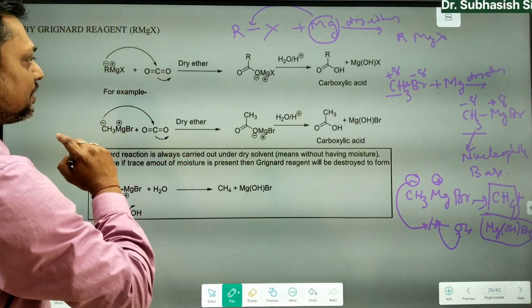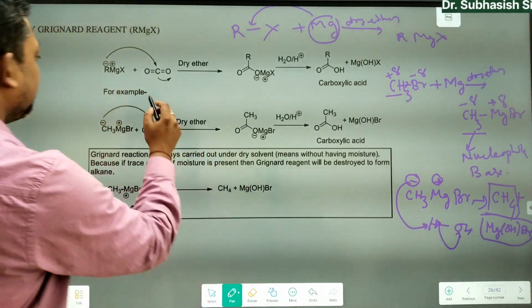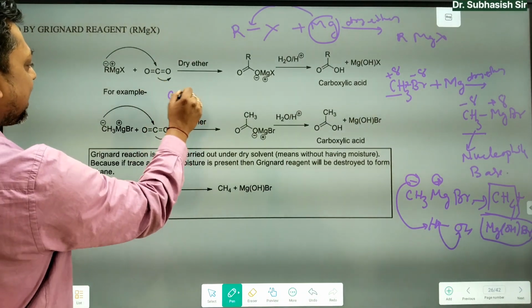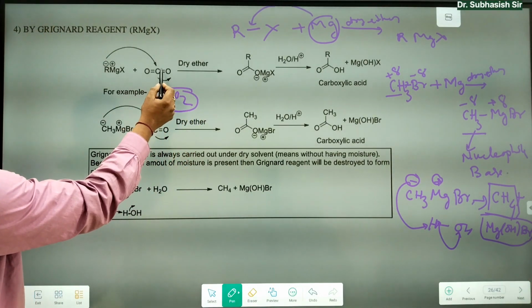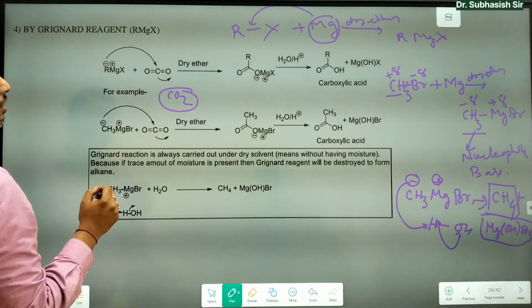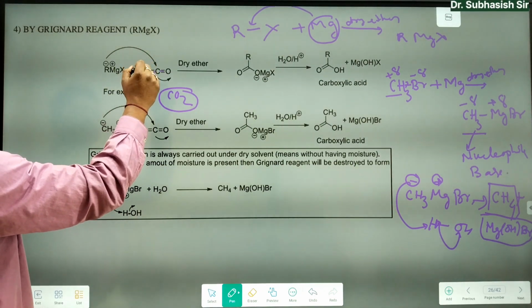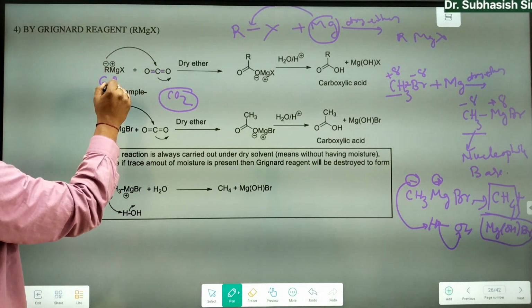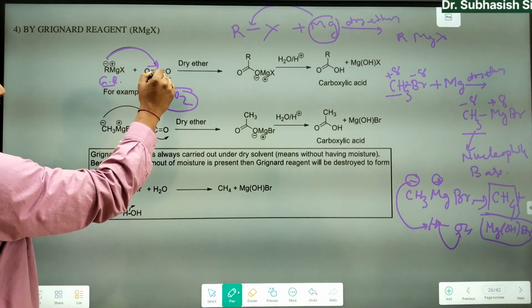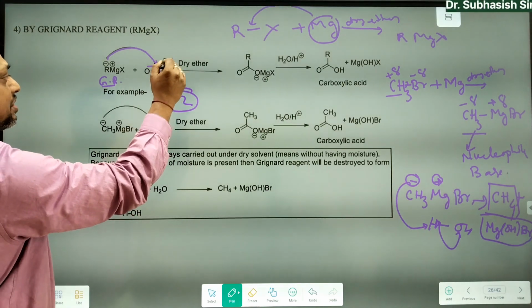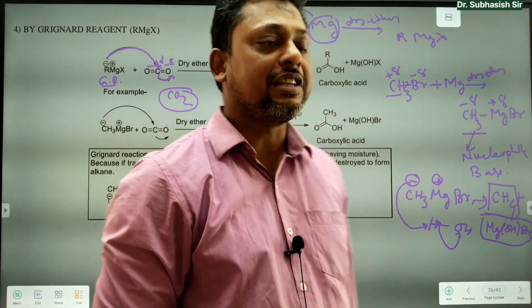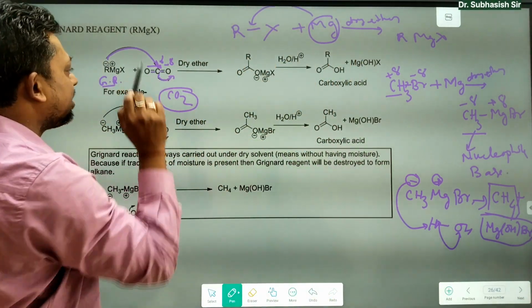So you can see that this Grignard reagent can act as a nucleophile. Now here you know this is nothing but CO2, a simple carbon dioxide. Here I have shown with the help of this structure, this carbon and oxygen, and here also carbon and oxygen. But this is not too much reactive. But when you have Grignard reagent, then this R negative can come to this electrophilic carbon, and this electron can obviously go to oxygen because oxygen is electronegative and carbon is electropositive. So obviously this negative part will come to the positive part.